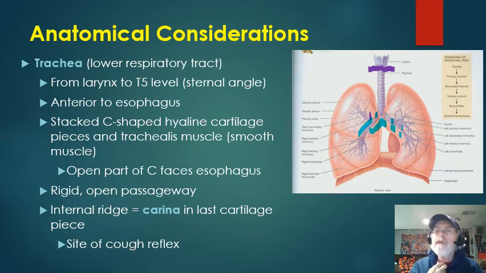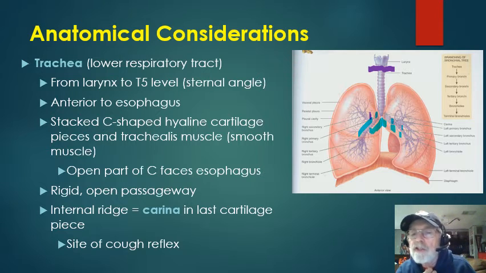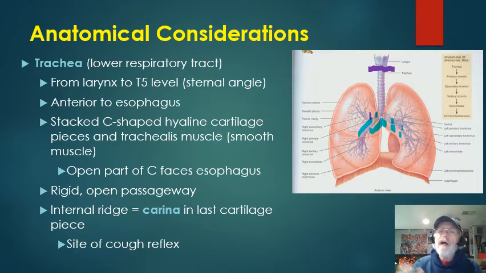What holds the trachea open, and you can actually feel them: if you feel your neck, you'll feel little rings around the trachea. Those are cartilage rings, but the cartilage rings only go about two-thirds of the way around. They're open in the back, probably because if the cartilage rings went all the way around the back, it would be an obstruction to swallowing, because it would put pressure back against the esophagus. So because that posterior wall of the trachea is muscular, against the anterior wall of the esophagus, I don't have the rings back there, because it's not going to interfere with swallowing.